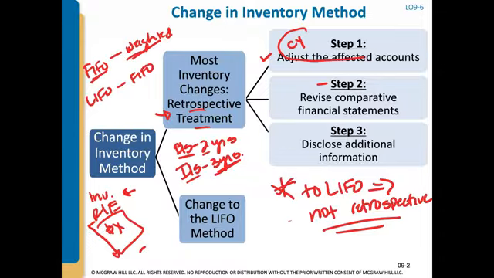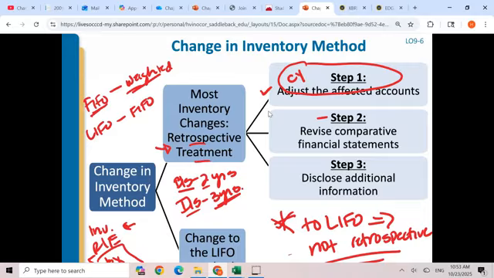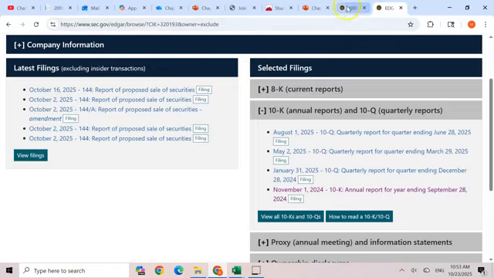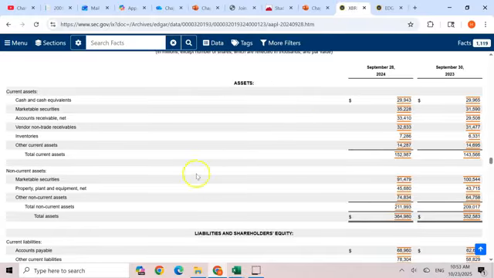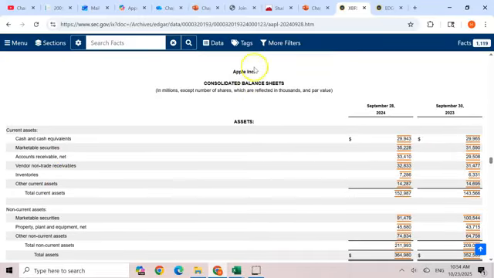So in the current year, they book the adjustment in their actual books, and in the financial statements, they have to revise it to reflect that adjustment all along. And I just want to show you a financial statement of what it means, because I think it makes it more clear. So here, this is Apple's most recent 10-K, and I'm looking at their balance sheet. You can see they have this inventory number right here. They report their inventory for the last 2 years, the prior year and the current year.